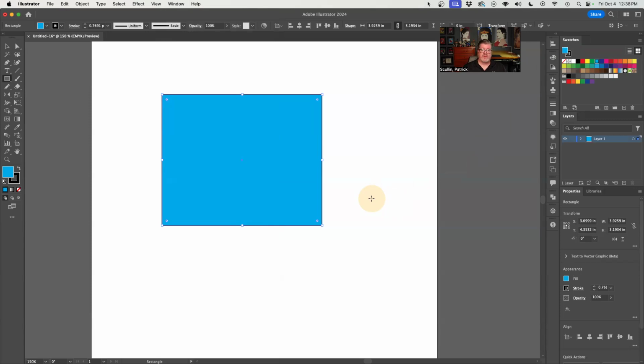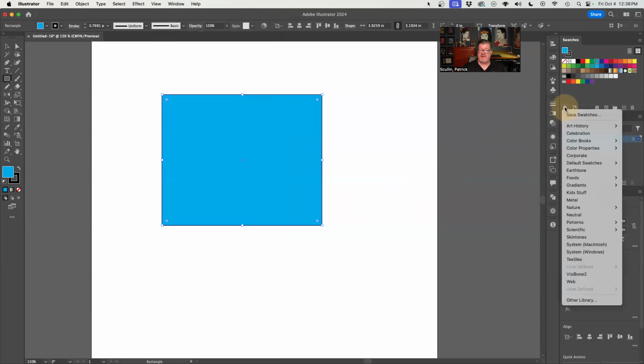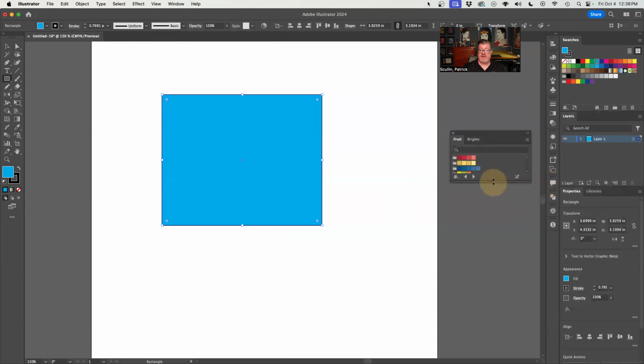There are also what we call libraries. In the swatch palette, there is a little library button that allows you to look at other libraries of color. So let's just scroll down and I'll just pick one like foods, fruit. Okay, and I can expand this little palette. These are some preset colors that I don't know what fruits they represent, but they're little groupings of swatches. That's one way to look for colors you might want to use in Illustrator. But let's talk about creating a custom color.